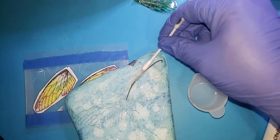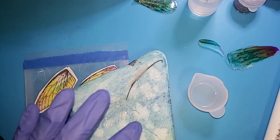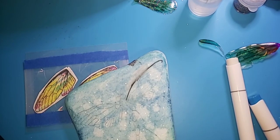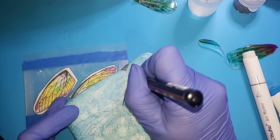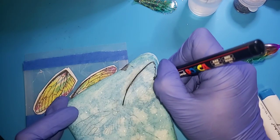Just want to get some of the gray off of there. Crazy me. I'm going to stay away from the ink. I'm going to go with Posca, just for tonight. If I can find a Posca, Mr. Posca. All right, so I'm going to line our dragonfly wing here.